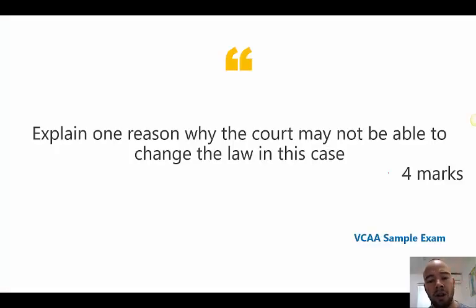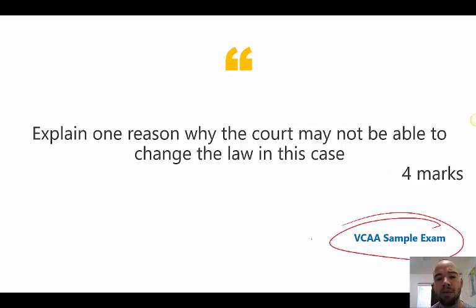And you could also get a question like this, and this is off the sample exam. Explain one reason why the court may not be able to change the law in this case. This is part of the case study section of the exam, and here you'd be looking at identifying a reason and then going into some depth and linking back to the case study about why the courts might not be able to change the law. In that example, I would highly recommend that you look at this question perhaps with your teacher and with your class about how you might go about constructing it, because it is quite tricky. You are only allowed to bring in one reason because it says only one, but you've got to get 4 marks for it. And I'd say ideally you'll be looking at the concept of precedent and how the courts may be bound to hand down the same decision as previously.